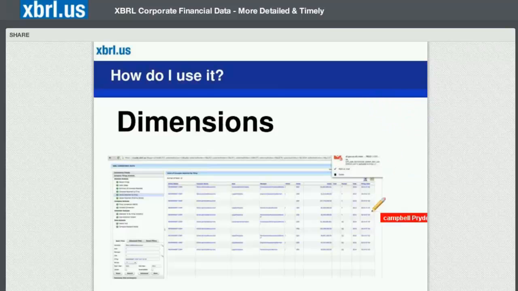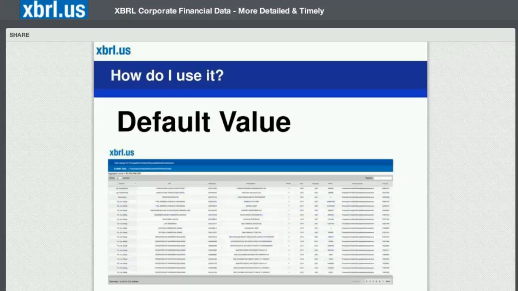So how do you use this data? This is basically a front end to our database, which allows you to pull data on a given company. I put a screenshot in here. One of the things I talked about earlier was being able to disaggregate data. You can't really see it very well, but if I pull up non-current liabilities, I can see all our non-current liabilities. This shows not only non-current liabilities for the company, but the non-current liabilities for the subsidiaries of the company as well. So you can start to see a much bigger picture of what the company is composed of.